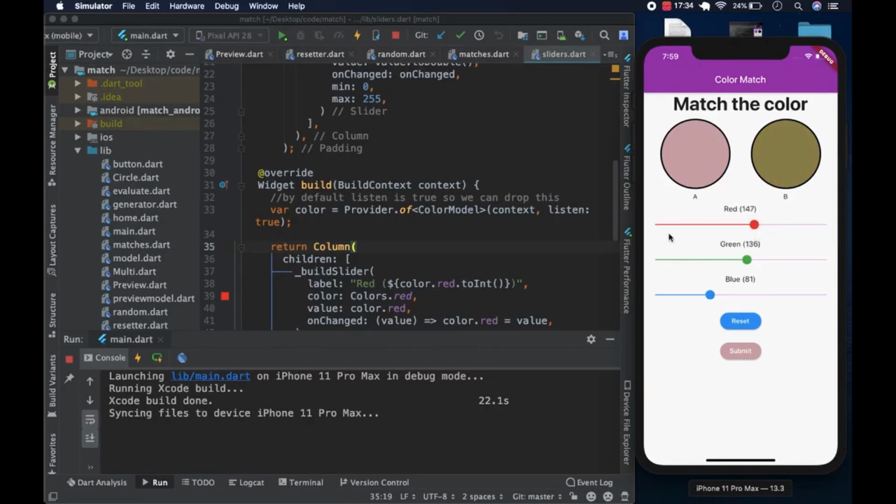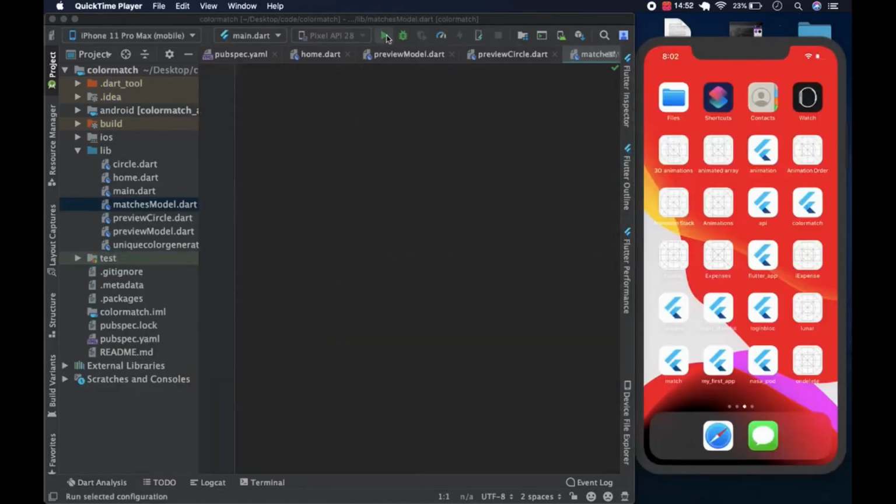And behind it you can see the active track. So the active track is the color that it represents, the primary color that we're showing. So this is red, this is green, this is blue, and you can see the same is true for all 3. So that is what the label is. The label is at the top. The thumb is a round thing here, and the active color is the portion of the track that we have covered, right? So that's what I was talking about. So let's get back to business.